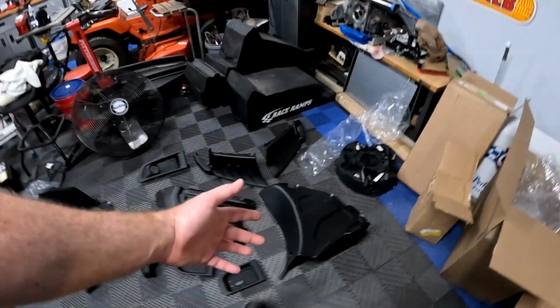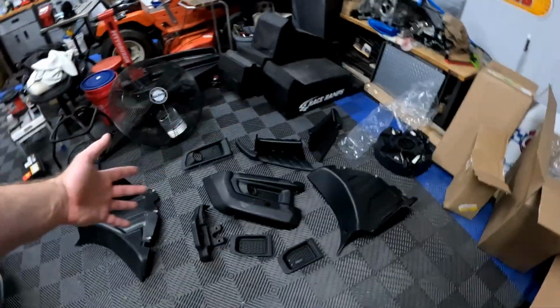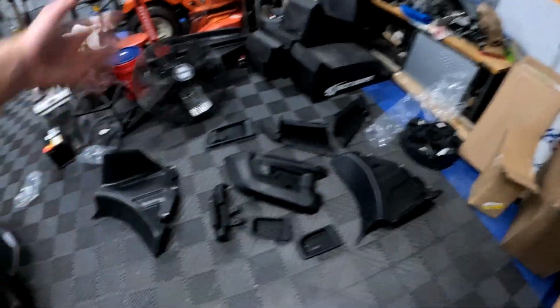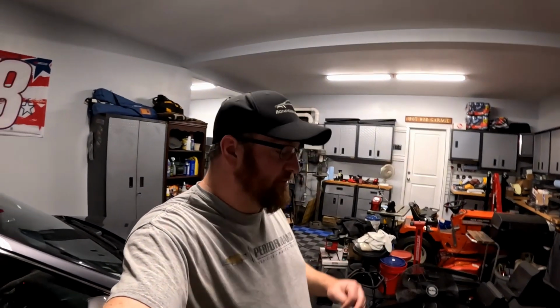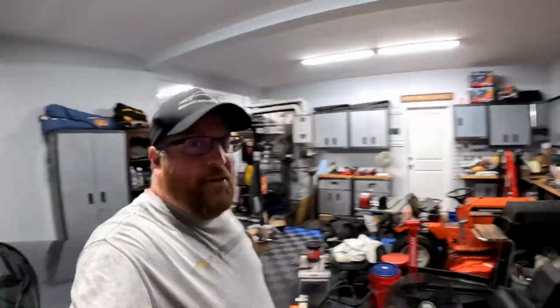I think this was like 40 bucks, those might have been 40, 50 bucks, but the problem is, we've got like 6 of those 40 or $50 pieces, and that is adding up quite fast. So we went with a reused route on some of these pieces, because I think GM wants for this outer bumper piece like $300-400. I think I paid $150 for that. So, you know, we did get deals where we could.